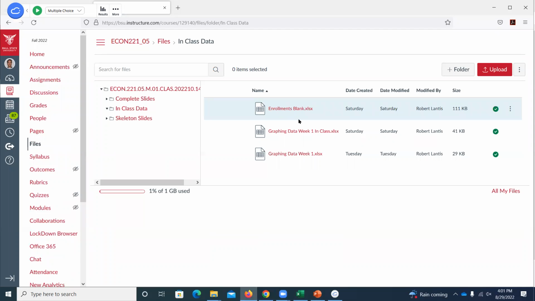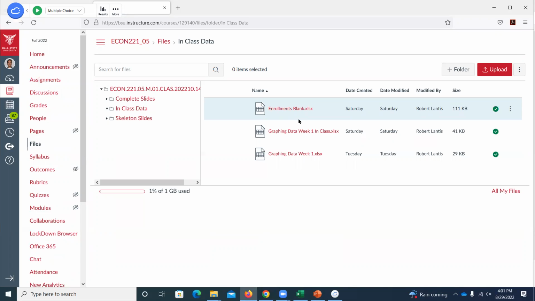All right, so it'll have the original blank file, then all the tables and graphs that we created. Now, obviously, it's not like detailed instructions in that file of how we did that. I had to be here or go back and watch the video. But I'll do a similar thing with this enrollments file. So today, we'll start working with it. It will be blank, right? As we work through things in class, at the end of class, I'll save it and post the completed version of what we did in class. So you can always go back and have that reference file, okay?